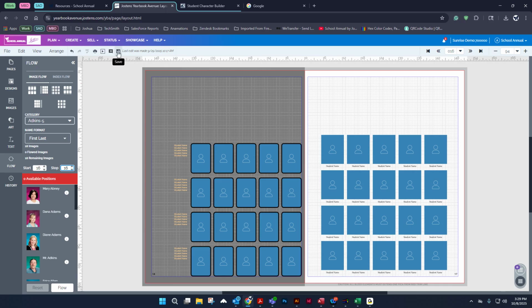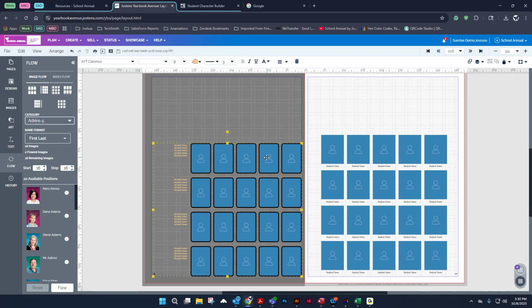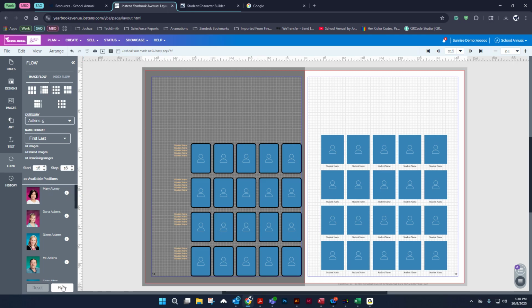So we have to save our work first. So we can hit the save button right here, or we can come up to file and save. Once we save our pages, then the system knows we made changes to the pages and will update itself accordingly. So here the red square has gone away and it says 20 available pages. So now we know that we have enough slots right here to accommodate all these images right here. So once we're ready, we can come down to this flow button right here, and we can go ahead and click it.